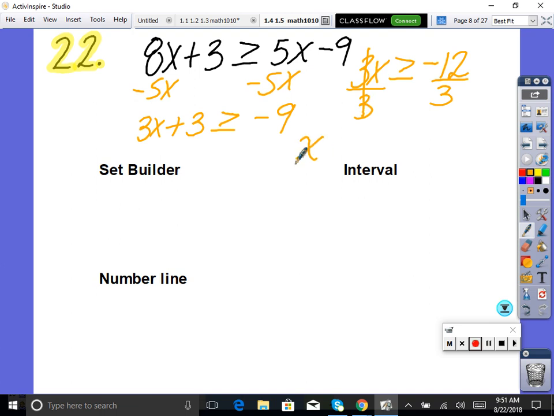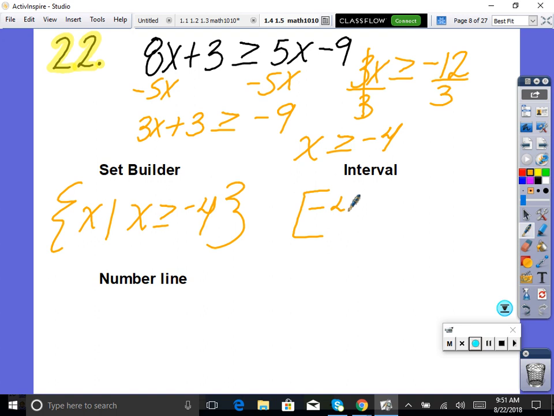So it's still x is greater than or equal to negative 4. Let's not draw it out. I was drawing out that thing, but I think you're getting it. Look, it's pointing this way. Starting at negative 4, we're going that way. So the set for x such that x is greater than or equal to negative 4. Our interval, what's the lowest value? Negative 4. Is it including? Negative 4, and then it's pointing that way, so it must be going to infinity.